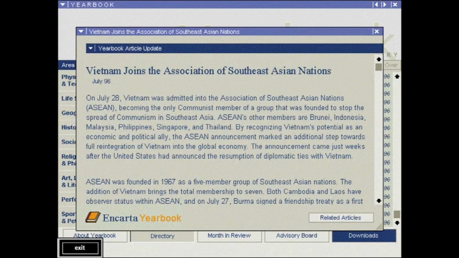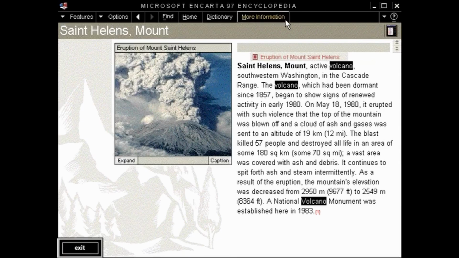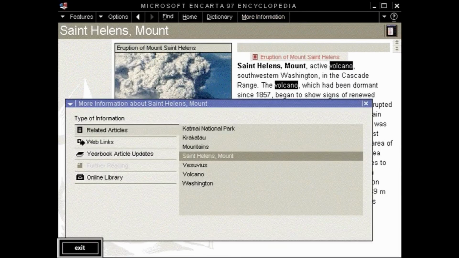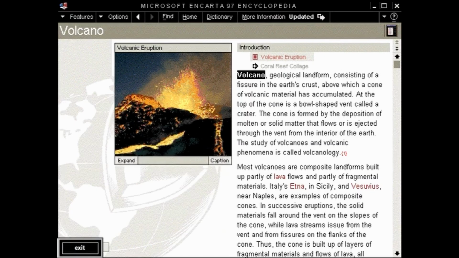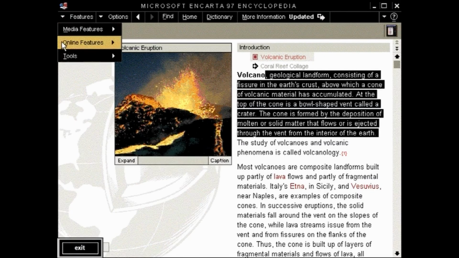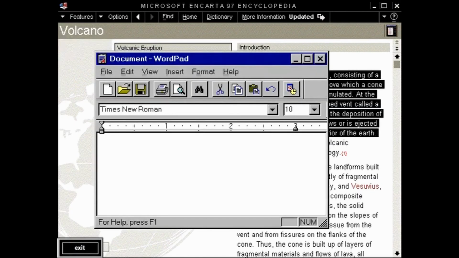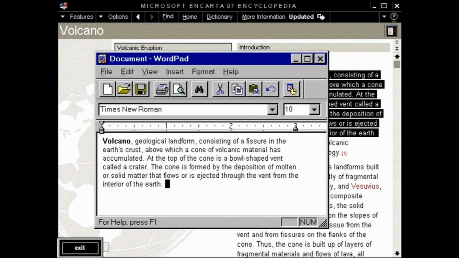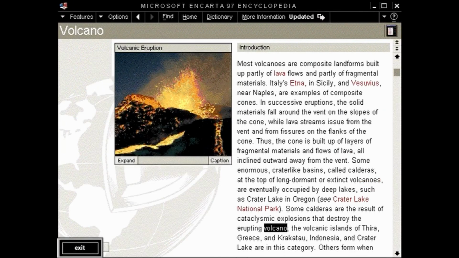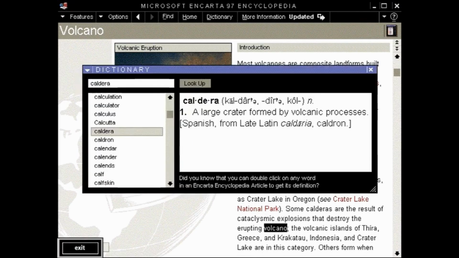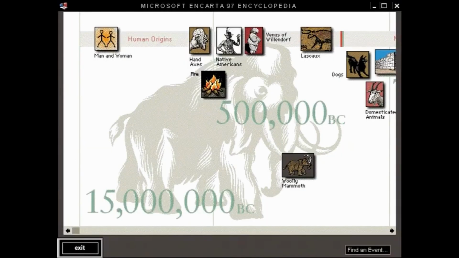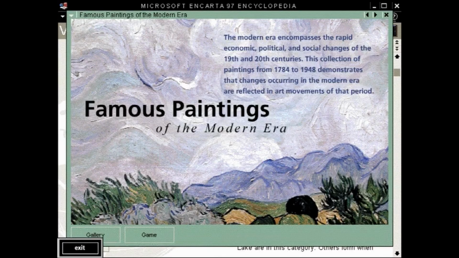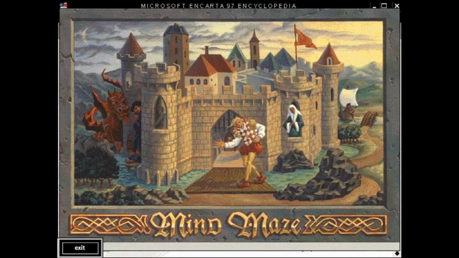Students will make Encarta 97 Encyclopedia the first stop for any school project, because Encarta helps students make effective use of the information they find. Simply copy and paste text and images into a word processor or presentation software. Plus, a complete 65,000-word dictionary is always available. But the world of Encarta Encyclopedia doesn't stop there. It also includes an atlas, timeline, interactive learning activities, and a trivia game to help encourage curiosity and knowledge.